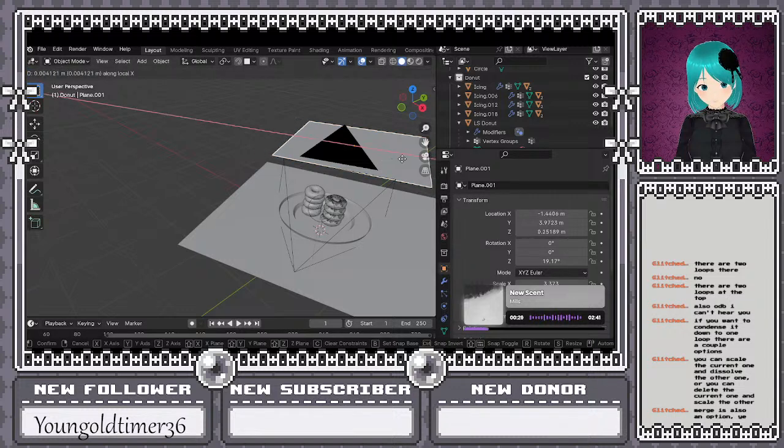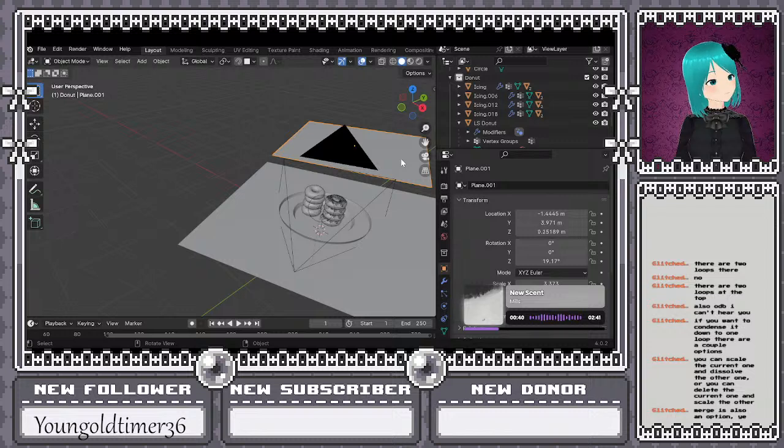Oh, yes. Okay. So what he was talking about, the rotating, how you can double tap X, Y, and Z, you can do that for grabbing objects too, which is so much better. You know how you double tap it and it rotates relative to the object itself as opposed to the grid in the world? That also works for grabbing it with G. Okay, cool. Good to know.